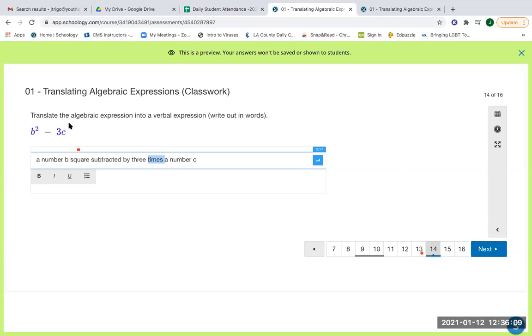So when you go to college, I just want you to become familiar. When they talk about square or cube, they're actually talking about power of the second and power of the third. The other stuff, to the fourth power, to the fifth power, they actually will say that. So I just don't want you to get confused. So most of the word problems will start with something like b square, and then people don't know what it means because the teacher never actually explained that square means to the second power. So I want to make sure I do that. Okay. So you're gonna finish the assignment.